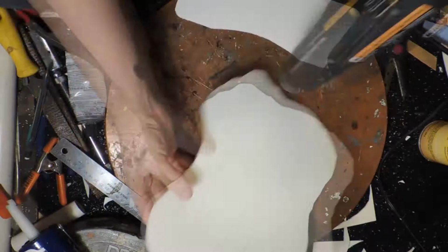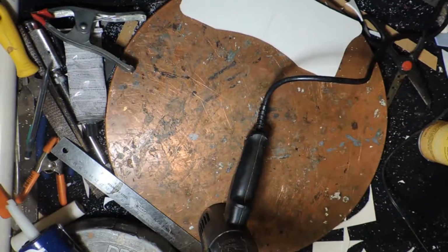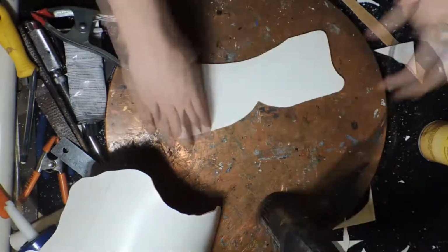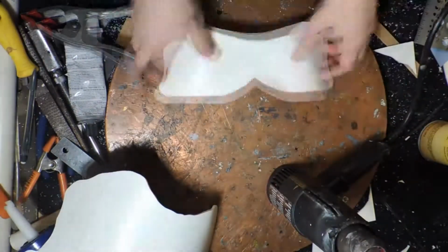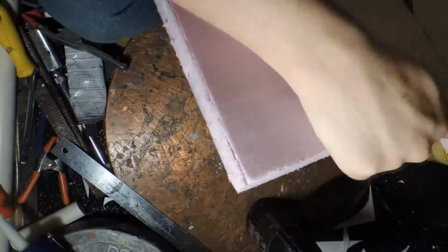I know a lot of EVA foam people have a problem with cavities in their shoulder pauldrons, or creating stable supports for them as well, especially when they get gigantic like this. So the idea here is to get a nice strong piece of material that's also light. That piece there I'm working with is going to be the back support. That's going to allow us to keep these shoulder pieces steady.